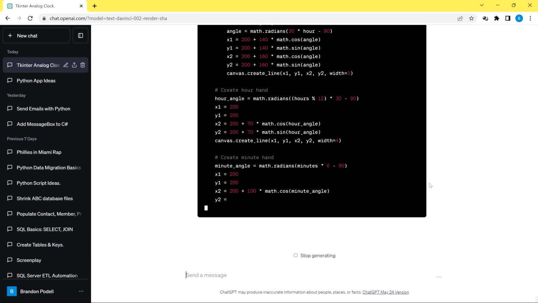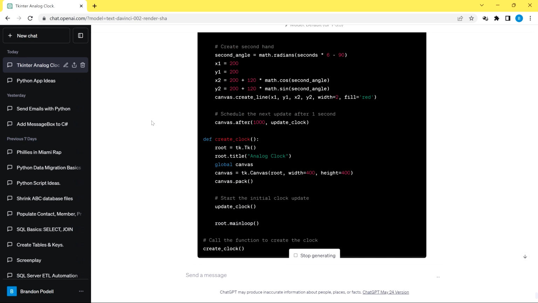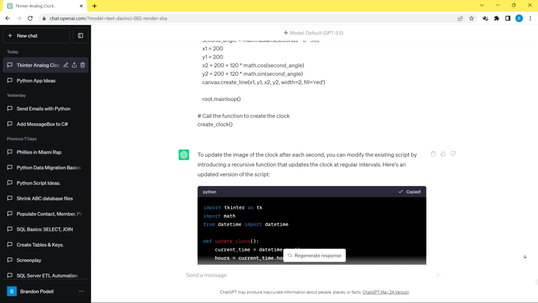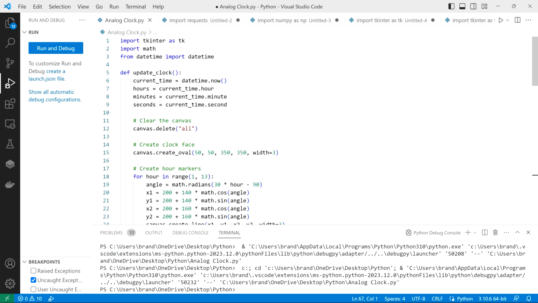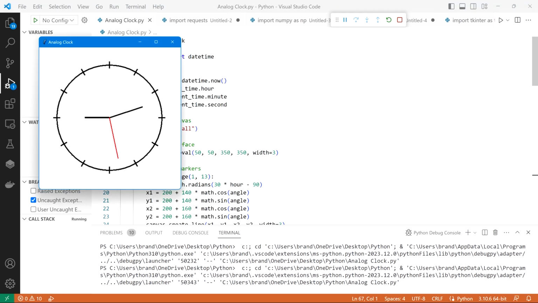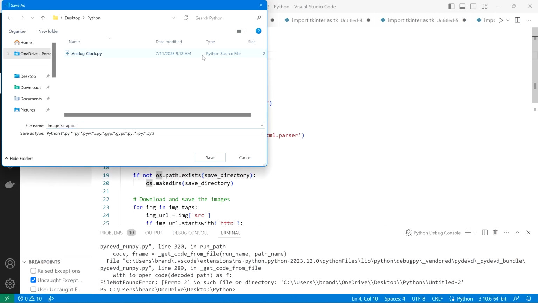And if we ask ChatGPT again for the first time in a new chat, it might actually create a clock in the first script that moves. So sometimes you get different results. So I'll just delete all this script, give it a quick check, and then run it again. And there you go. Now the clock is ticking. Pretty cool. So this next script looks like an image scraper.